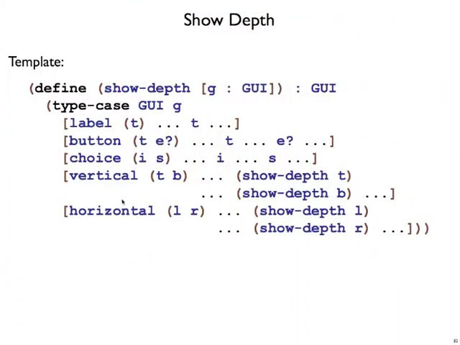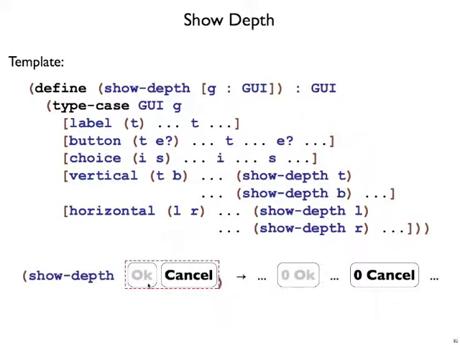So what's happening here is that the template is not quite giving us the right thing. We can do something with an immediate label or immediate button where we prefix a number on the front. But when we have a horizontal panel or vertical panel and we make recursive calls, then that prefixes a 0 on each, which doesn't help us so much in putting a 1 on front of each of these things.